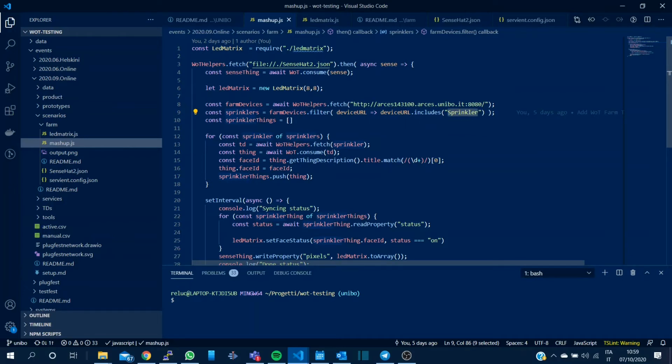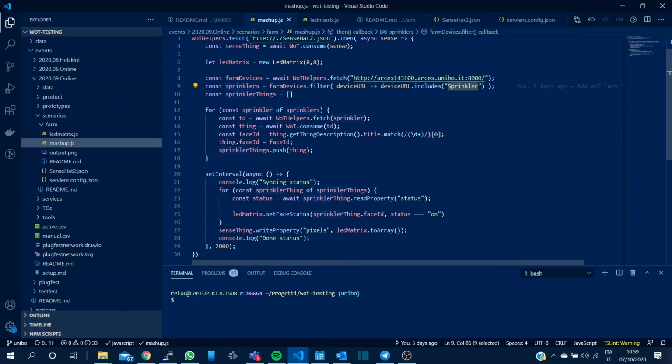And we use this list to consume each thing description and create a consumed thing over here, and then attach to each consumed thing the phase ID that is calculated from the title itself, which contains the ID of the sprinkle. We use this simple regex expression to extract the digit inside the title itself.